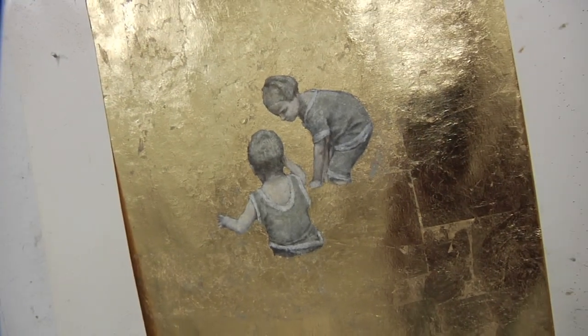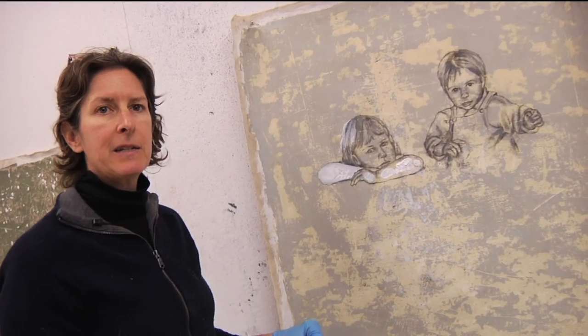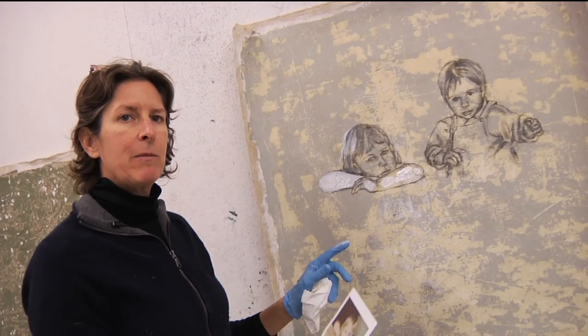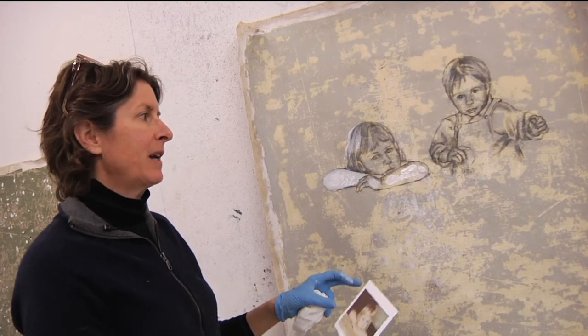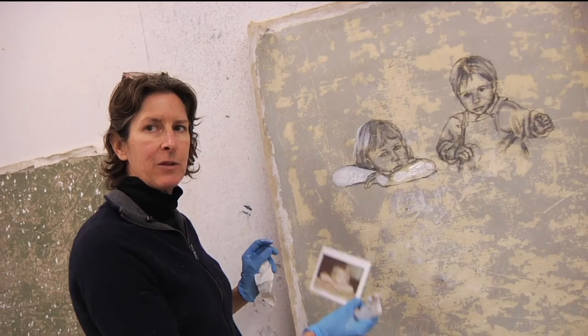When I'm finished, I use pieces of white paper and pin them up there to delineate the edges of the painting, and sometimes I'll look at it when the image is finished, and I'll say, well, it probably would look better if there was an inch more on this side and an inch less on the other side.